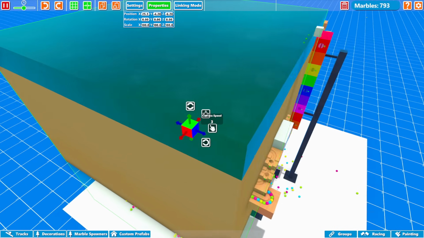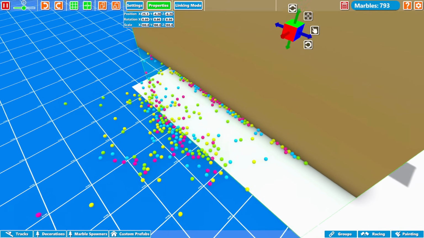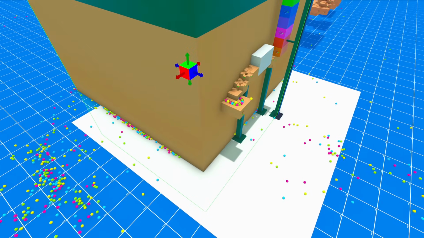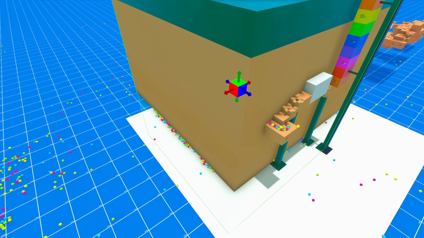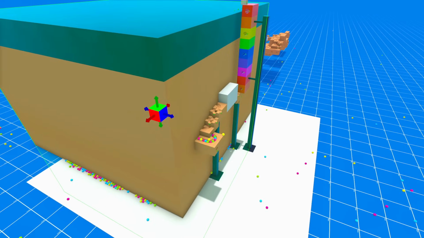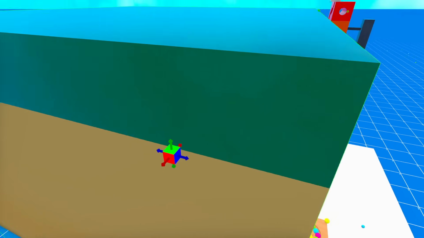100. Whoa! Oh no! Oh no, we've broken it. Oh no, look at this! We've broken it at the back as well, and the side. How did that happen? Loads of marbles just came out the side all of a sudden. I don't have a clue how that happened, guys.